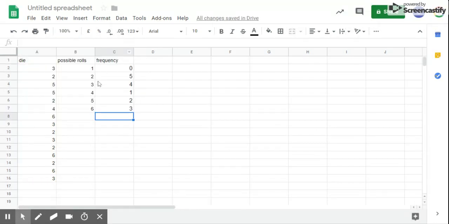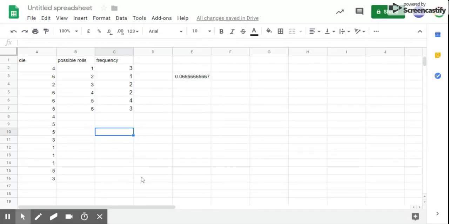All right, so now you have a frequency count of how many rolls out of 15 rolls, and then you can do a probability calculation. That equals just 5 divided by 15 as a decimal. And that'll change every time you run the simulation. Every time you hit enter or do something to the spreadsheet, it's going to mix it up.